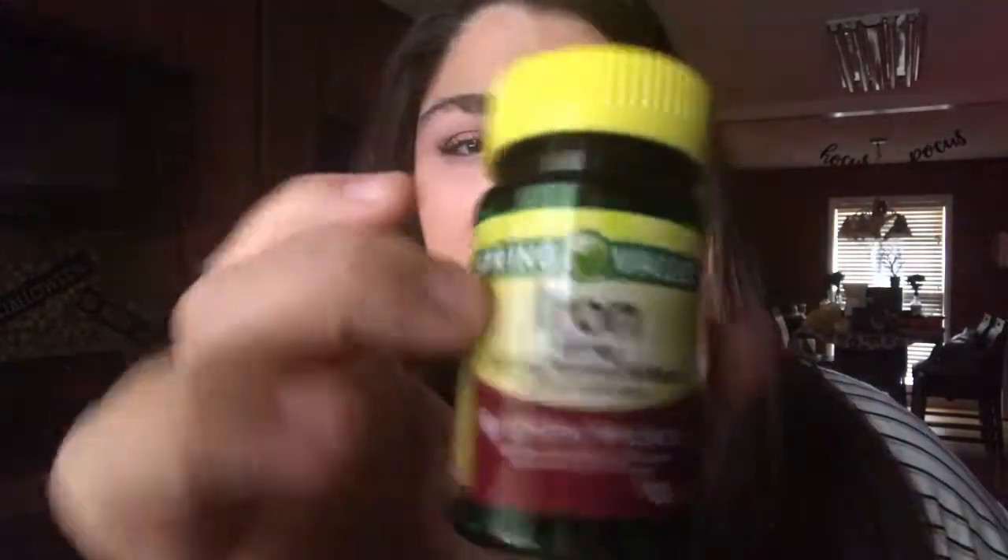And then we have just the tablets I take. I don't like taking pills or tablets — it's just uncomfortable — so that's why I do the other things so that I can avoid taking them. But there are a few things that I take; it's just two. One of them is not necessarily keto related. So I take this iron — I've just always struggled with low iron. I used to have iron prescribed for me, and then something happened with insurance not covering it anymore. So I just take this. I'm just slightly anemic, and so this helps me have a little more energy.